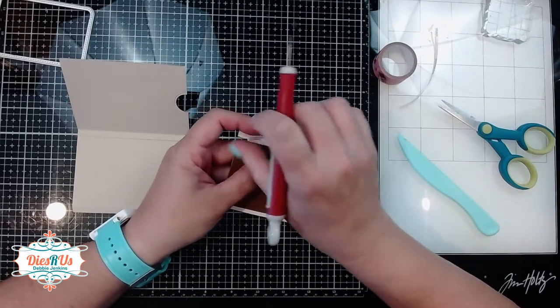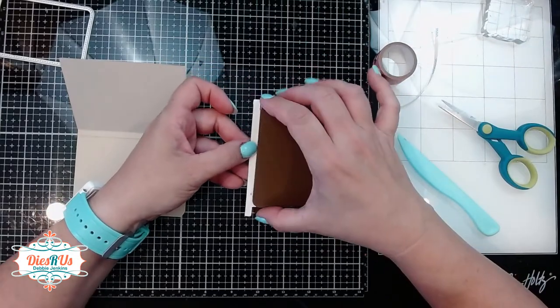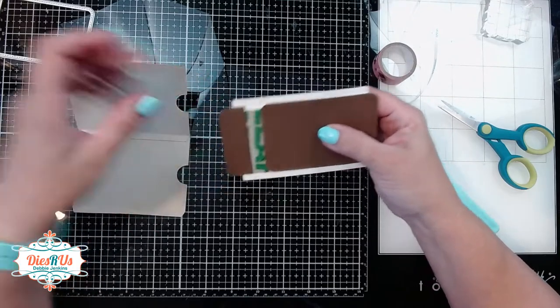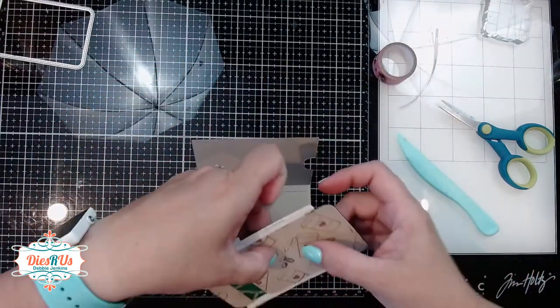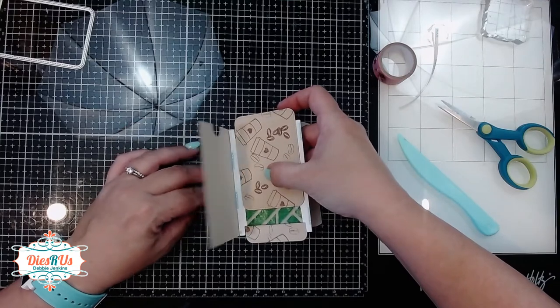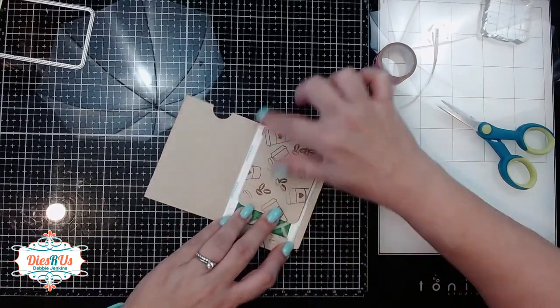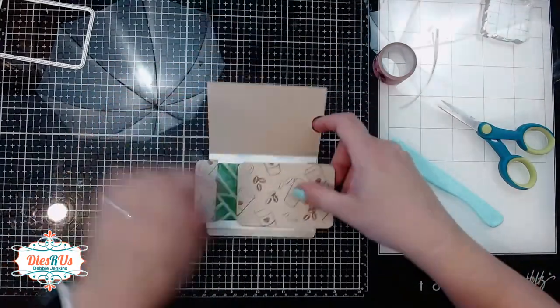So I'm removing the Scor-tape release paper on the back of the panel and then making sure that my little panels are exactly in the center so that they don't get caught on that adhesive. I had a hard time on a previous one. And then I'm just going to line that up in the crease, making sure that I've got my pattern paper piece on the outside. And so I'm going to just tack that down on both the top and the bottom and double check, make sure that the slider is still working.